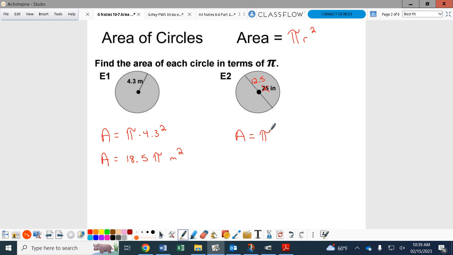Pi times 12.5 squared. Okay, grab your calculators, multiply 12.5 squared. What's that give you rounded to 1 decimal place? 156.3. Do y'all agree on the rounding on the 156.3? Okay, and that is inches squared. Anybody have a problem typing it in? Guys, you got to know how to type these. If you can't type them, it doesn't matter at all. You got to be able to use these calculators.